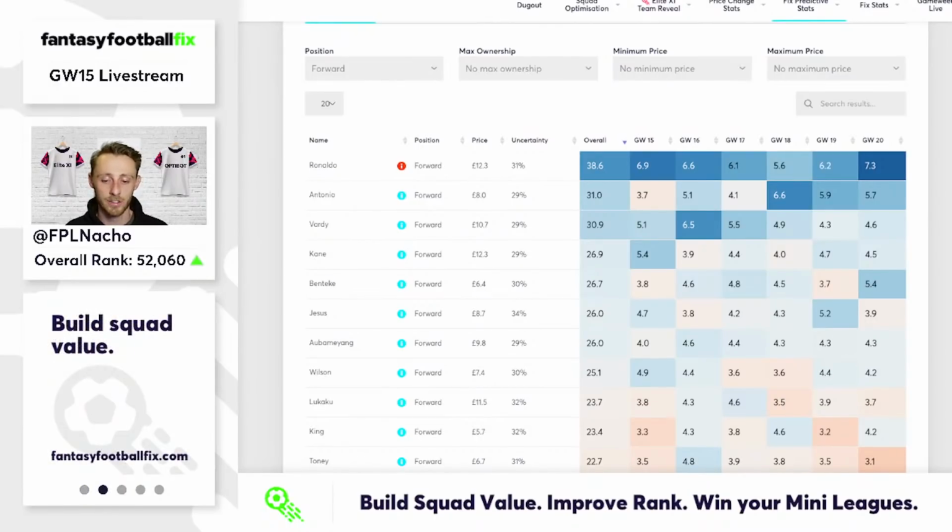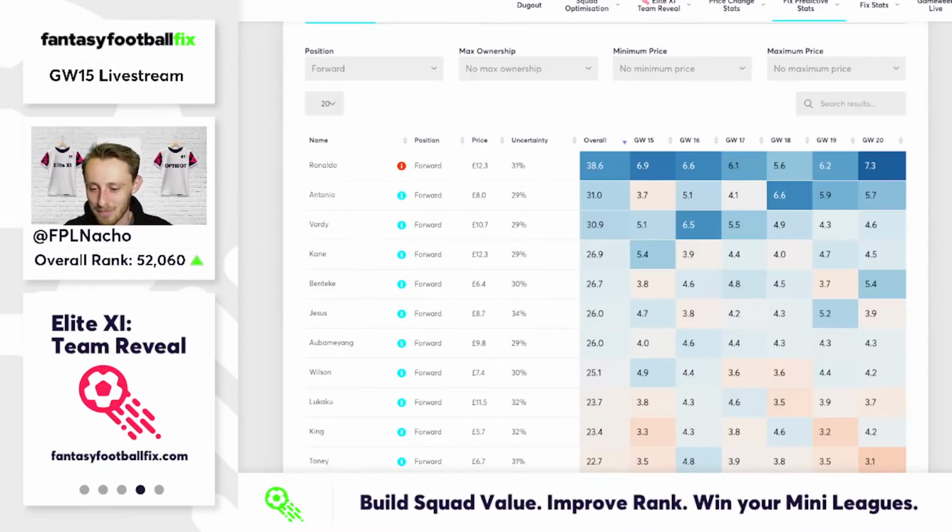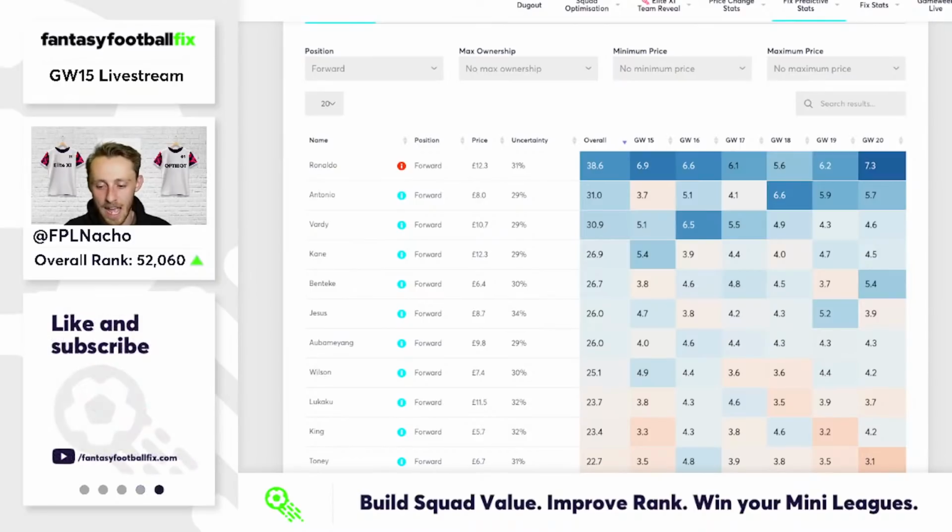And obviously what I can do here is use my own opinion, which is kind of okay. I don't necessarily say I'm an expert, but I have a little bit of knowledge, and we can also use the Fantasy Football Fix website to back up my arguments. And if we do get the rare occasion where I tell you to buy one player and all the stats say the other, then maybe go with the stats, because I don't know whether I back myself sometimes. So let us have a look at some of the questions here, guys. And obviously, like I said, please drop in any questions you do have, then we can pick them up.